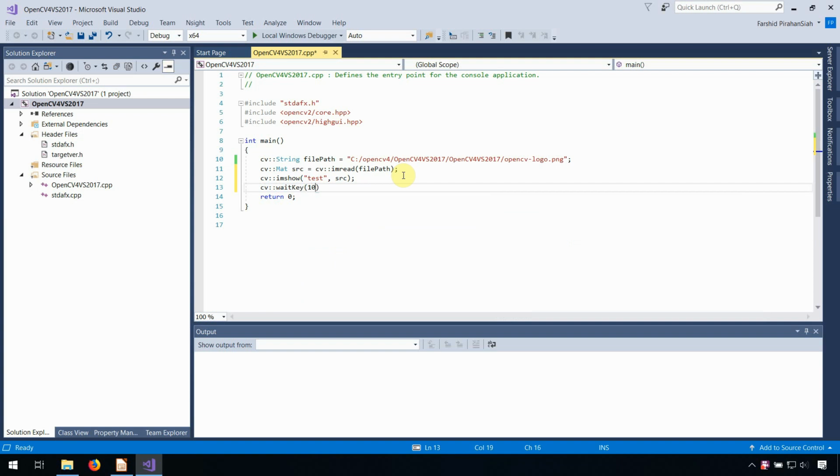And waitKey gives it time to see the image, in milliseconds. For example, this is 10 seconds.